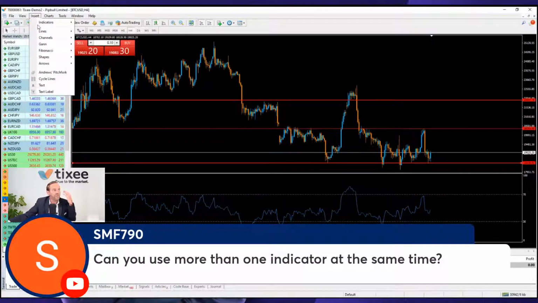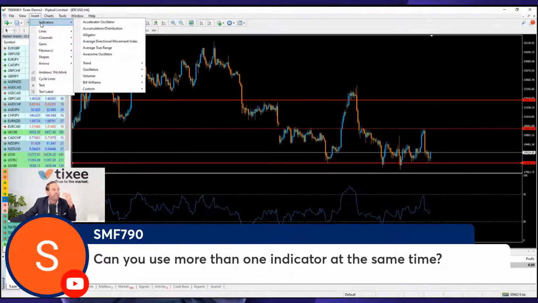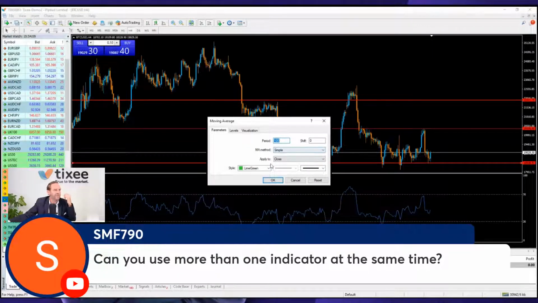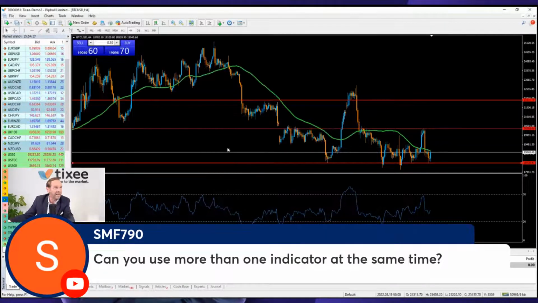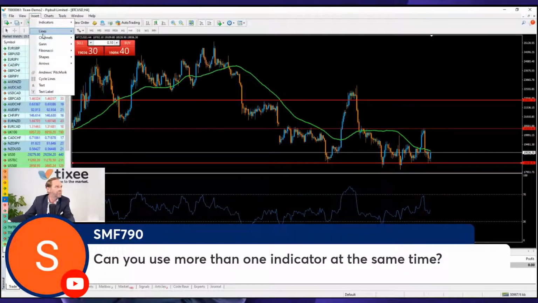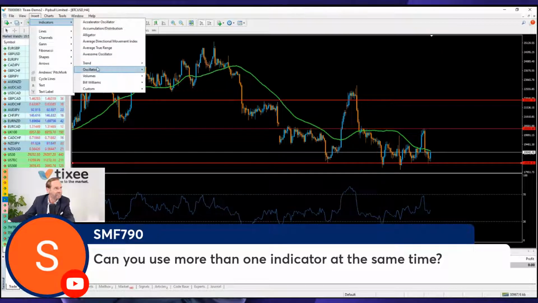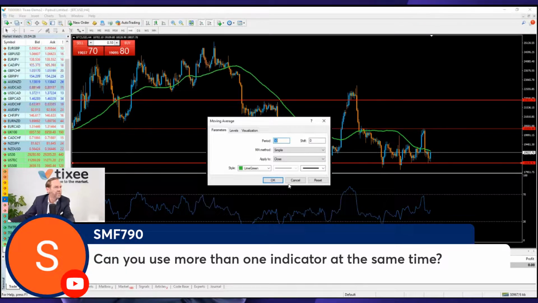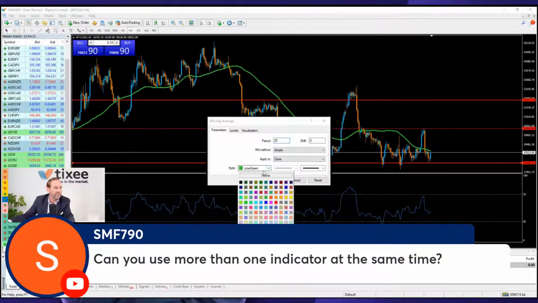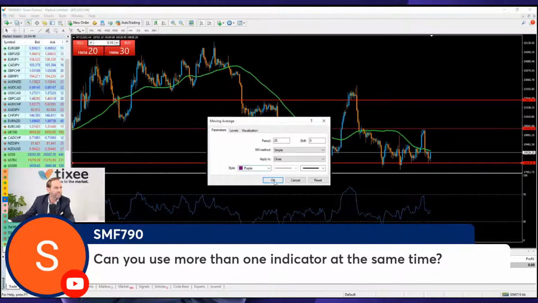And like I said, if I want to try and use the RSI to validate maybe a potential change in trend, I'll go to, obviously, trend, moving average. Don't forget we covered moving averages last week. So let's do, say, 50. Make it a nice green color. We go to indicators again, trend, moving averages. Let's say let's go 25, and we'll change the color to make it easier for us to see. Not orange because that matches my candlestick. Not turquoise. No, we'll go for purple.